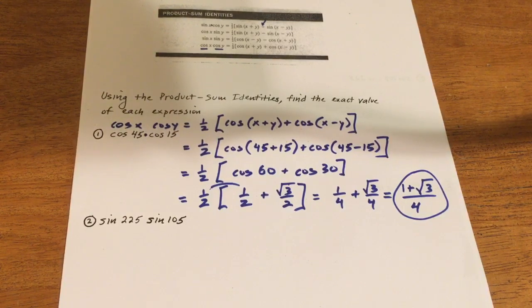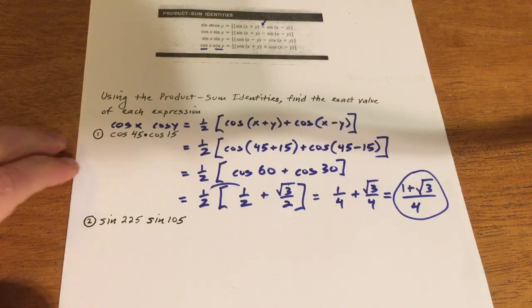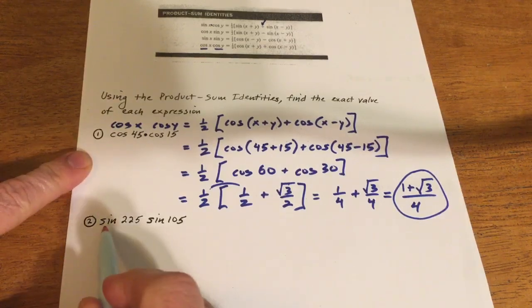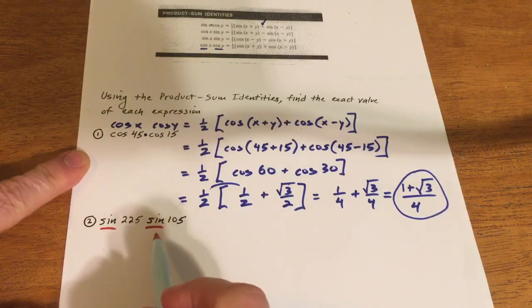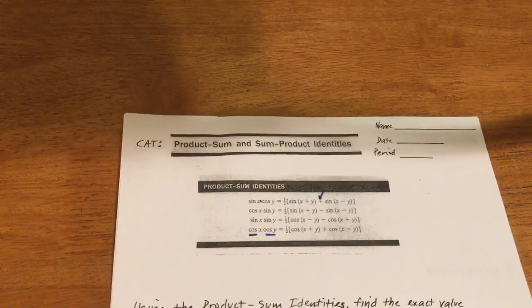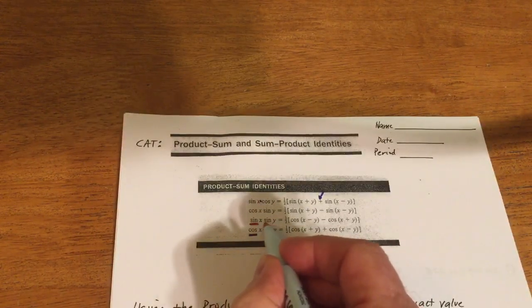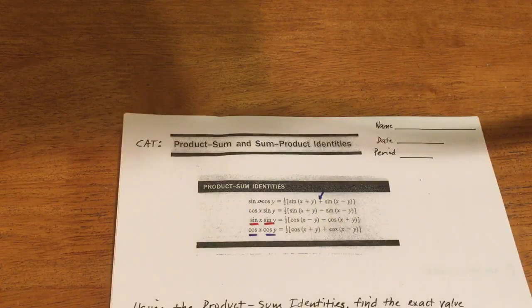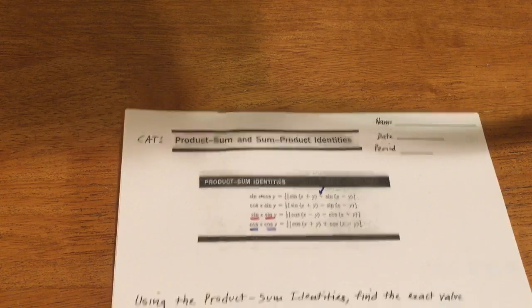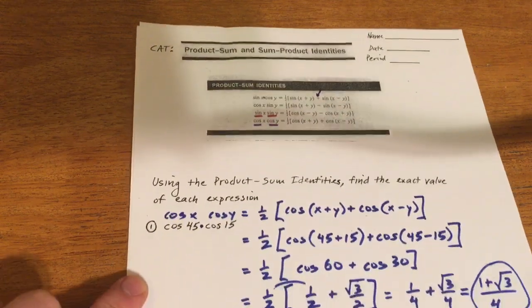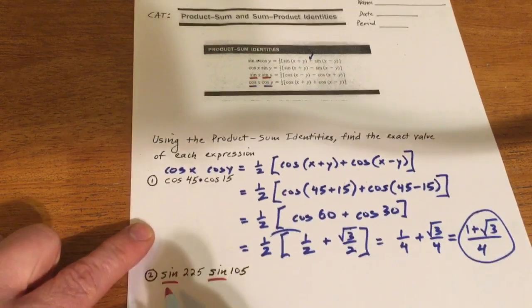All right, ladies and gentlemen, let's go ahead and take a look at problem 2. We'll do it similarly to problem 1. Now, in problem number 2, notice here we have a sine-sine situation, so we better find the formula with sine-sine. And that matches up with this sine-sine. So let's copy this one down, and we'll use that as a guide. Let me just write it right here above. It's going to be a little bit small, but we'll be able to write it nevertheless and use it.